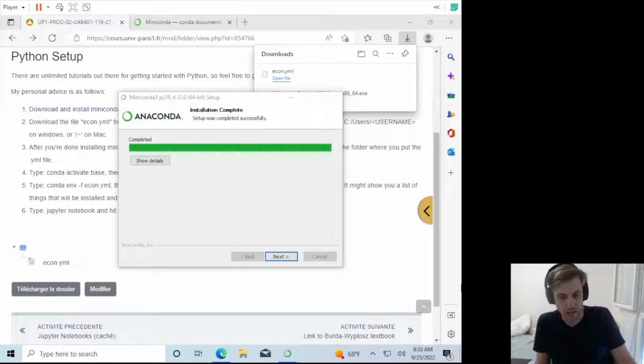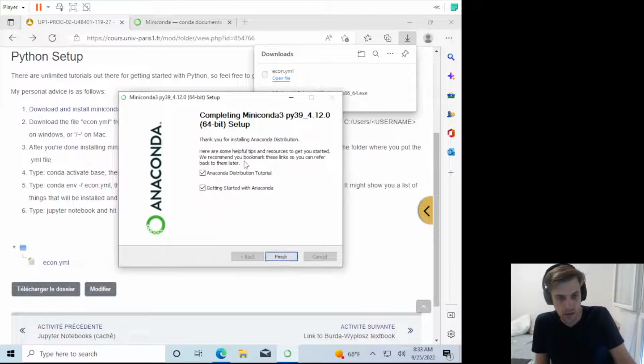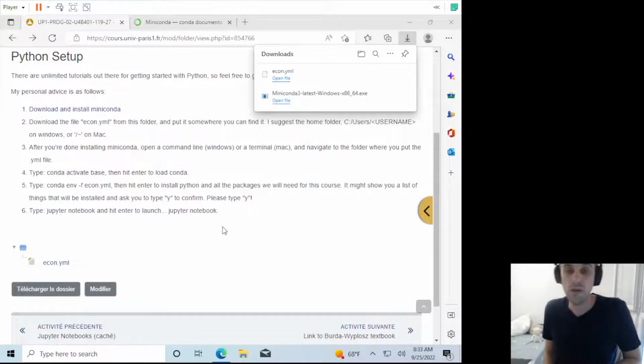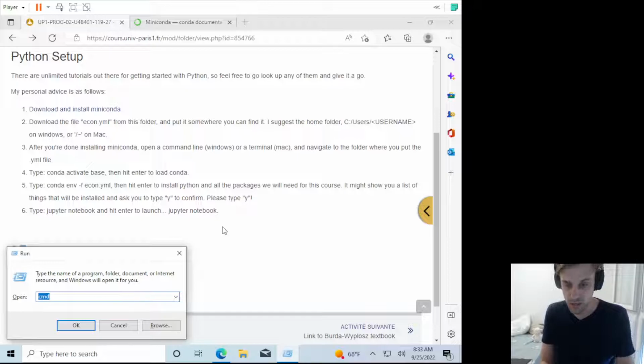All right, Miniconda finished. Uncheck all this. We don't need any of this. And okay, we're all set. Python is actually installed on our computer now. But what we need to do next is, like I said, create this environment that's going to hold all of the software that we use inside of Python so that our projects don't get messy. And if you want to do more sophisticated projects, it's nice to always create a new environment in order to keep things split up and to make sure that nothing crosses.